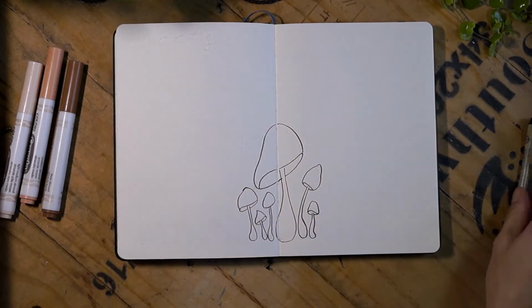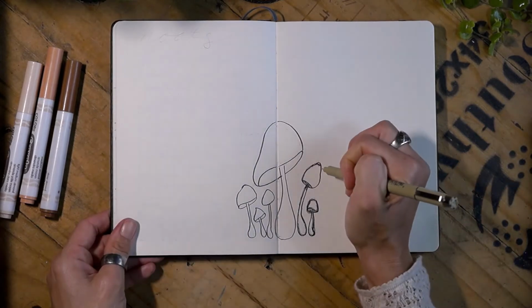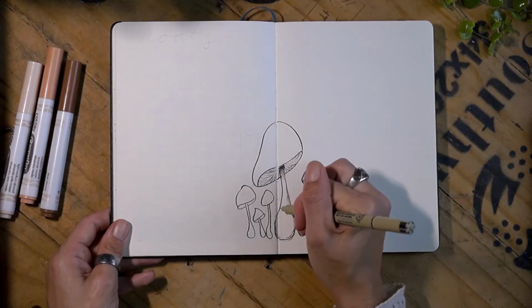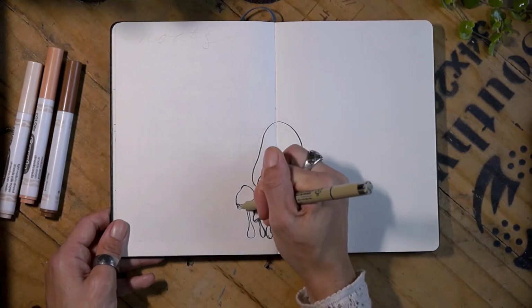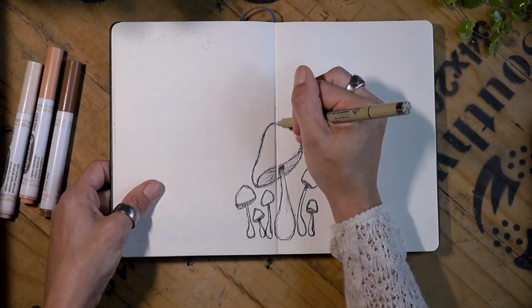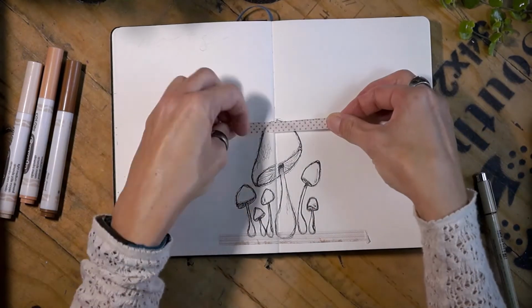And then his other page that he likes every month is a notes page, kind of like a brain dump or just a place to sketch a few things that he's working on for the month. And I just like to give him a little art to follow the theme and help him feel like he can organize his thoughts a little bit. So I decided to put a bunch of mushrooms right there in the middle with the same kind of sketchy outlines and shading, and then also adding some color behind it.